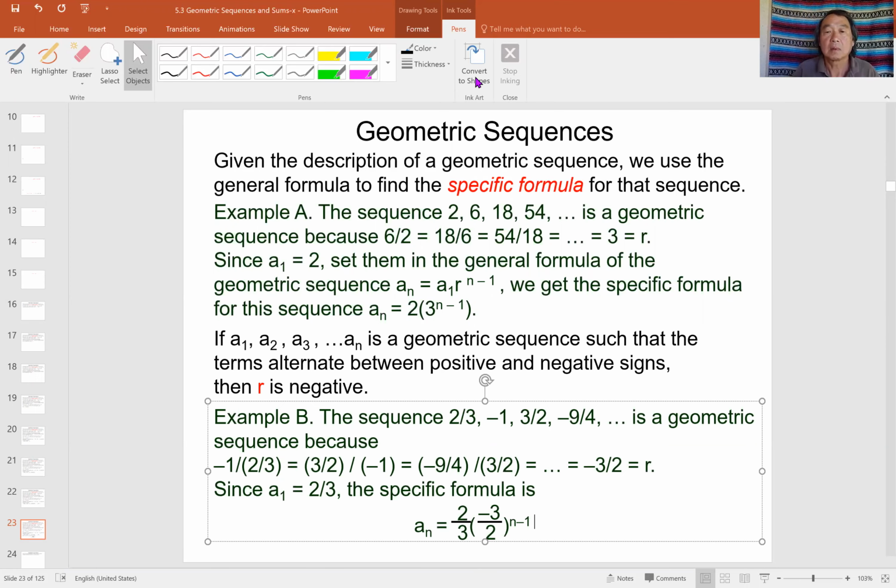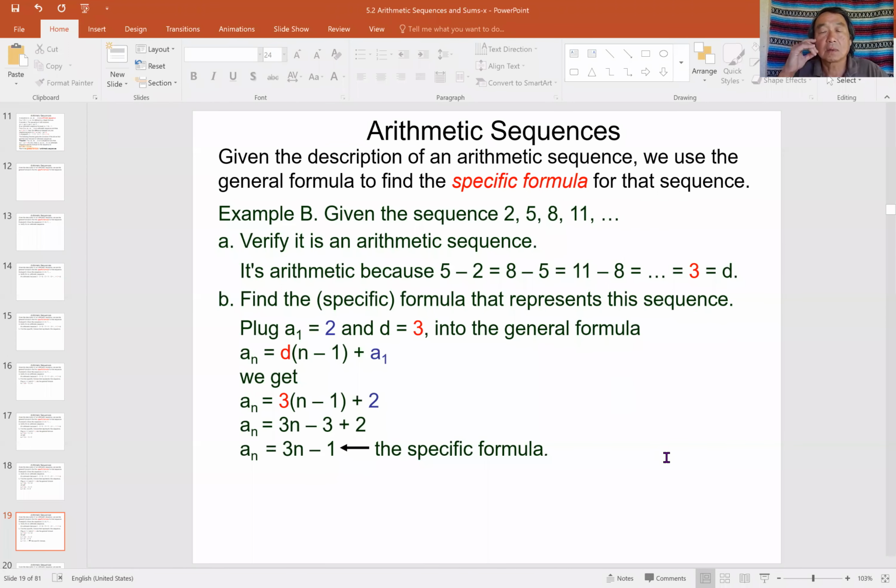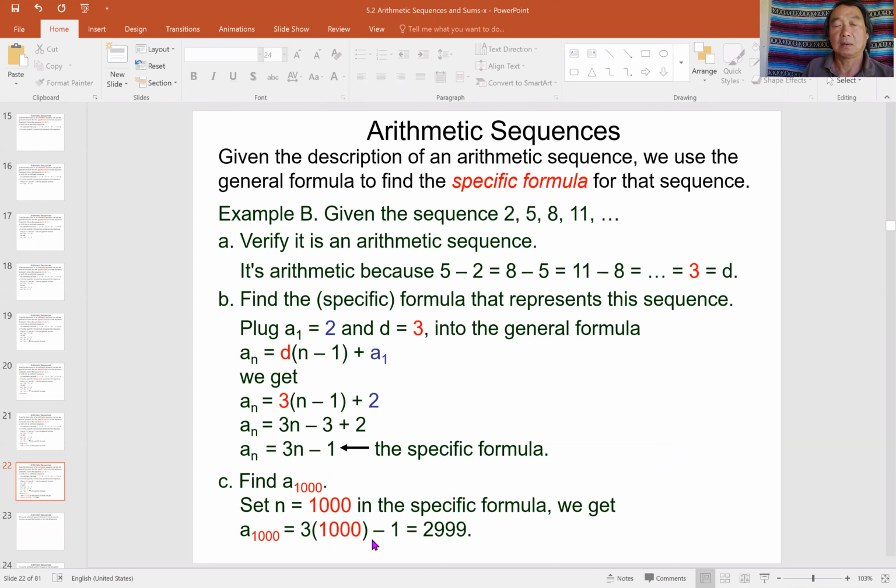Okay. So it's very easy to get the specific formula. And what is it good for? Well, I can use this specific formula, for instance in these arithmetic ones, back to arithmetics: what's the thousandth number down the line? All I have to do is plug the thousand into this formula and I get the answer. That's what we need this formula for. And you have similar examples for the geometric, which I will not go into.